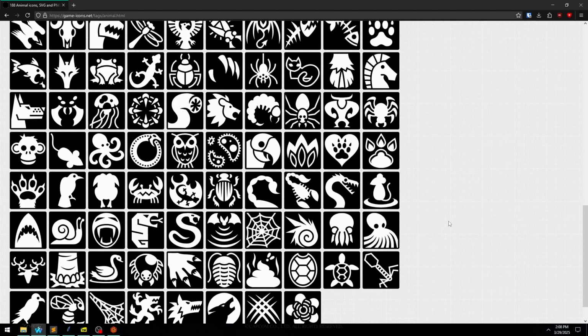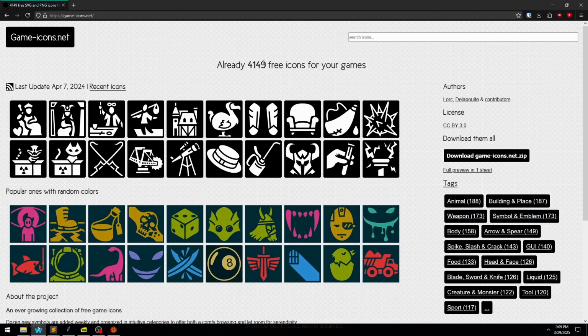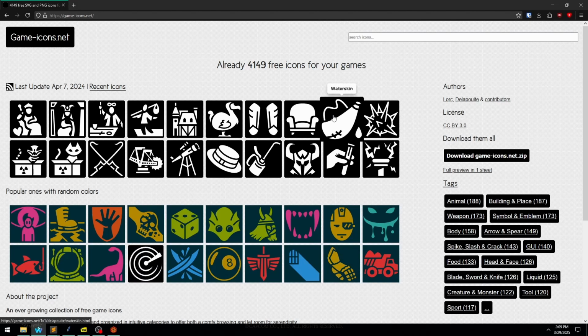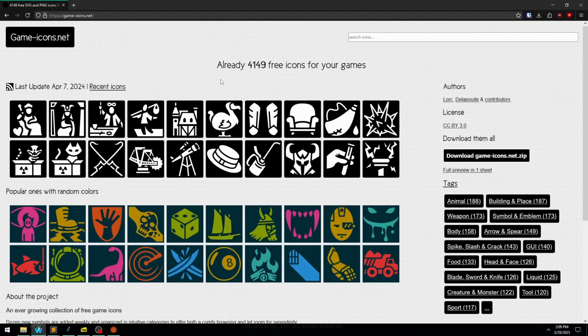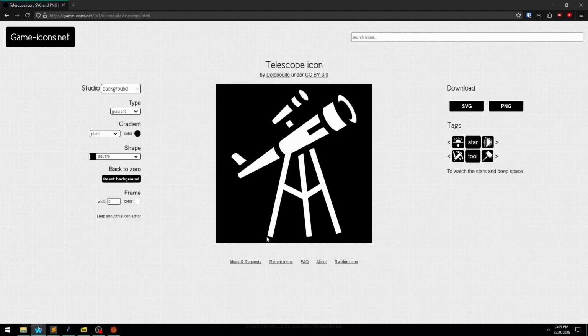So for those who are unaware, gameicons.net is an excellent resource. These are SVG files. You can download them as SVG files, which means it's a very tiny file where, instead of being an actual image, you can open it up in a text editor and you can see that it's just basically saying, start a point here, draw a line to here, draw a curve with this radius to here. You build images up just from these vector commands.